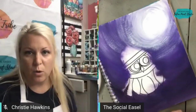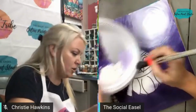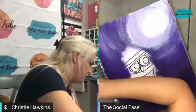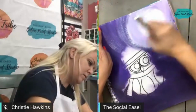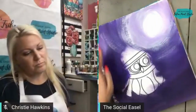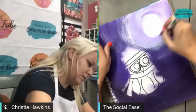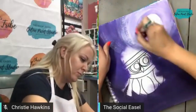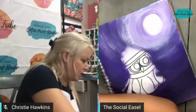So we could leave it like this, or we could come back and pick up just a tiny bit of purple with our white. So we've got a lavender color here. I like doing this because then you can make that moon really stand out. See, my shape's looking a little wonky. I gotta fix it. See, I'm moving my arm, big brush strokes out like that. And then we're gonna go even more purple the further out we get.